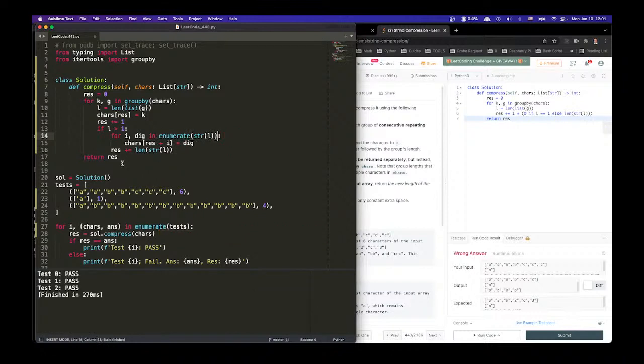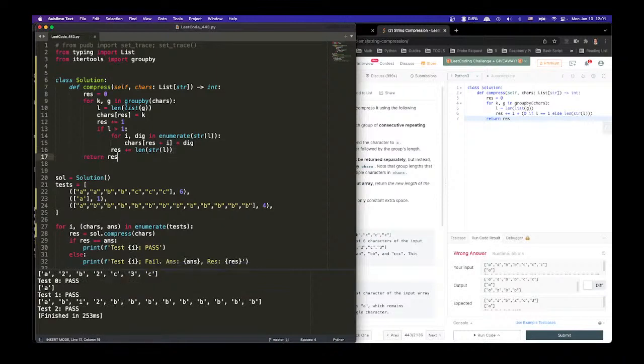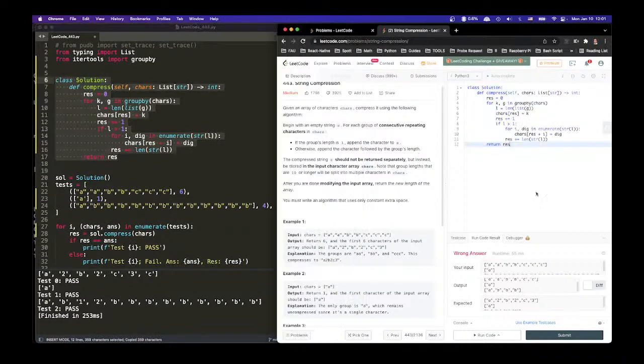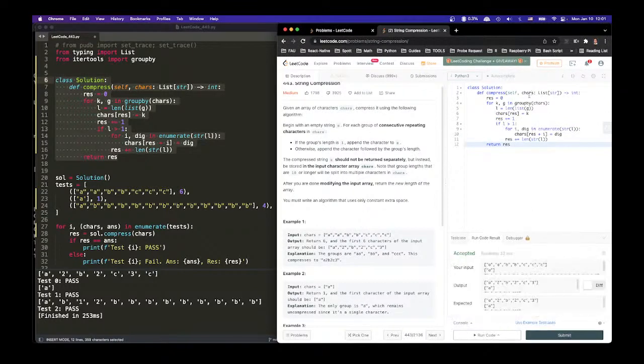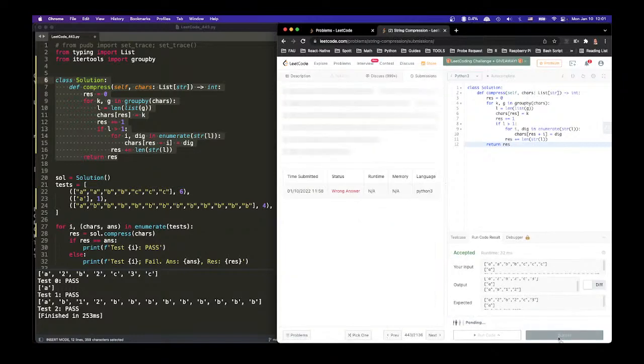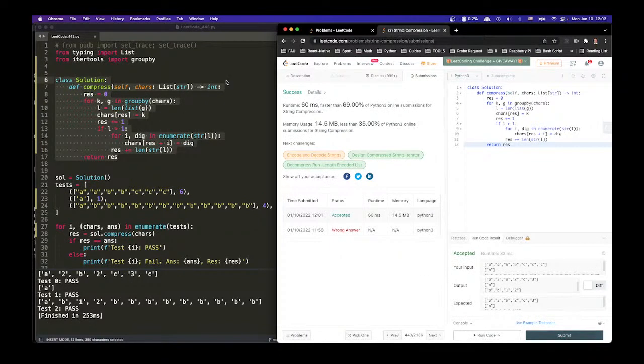Okay, still pass, but it also prints chars. Yep, I think this is right. Yeah, confusion. Another confusion. Return this, they're going to check the chars. Yep, this one's right.